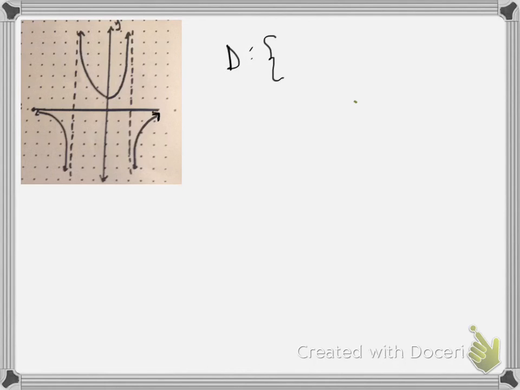Now the domain of this, we're reading from left to right. So it goes from negative infinity all the way up to close to this line but not touching. Then we jump across this line, and then it goes from here to here, and then we jump across the line again, and we go from here to infinity. So really, the only times that this graph is not touching a line is at these imaginary lines. So x belongs to real, so it's all possible decimals, fractions, whole numbers, all of that stuff, except for, and that's where the such that comes in. X belongs to real such that x does not equal, believe it or not, two values. What are they? -3 and +2.